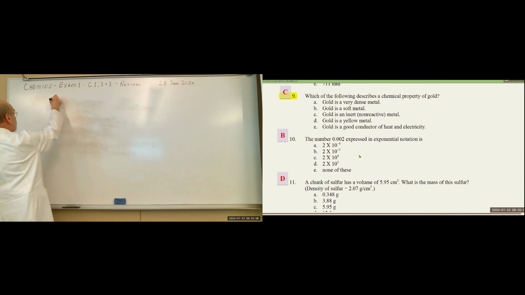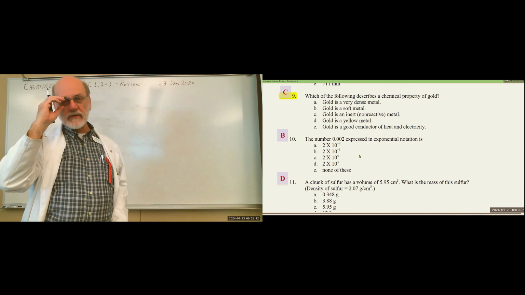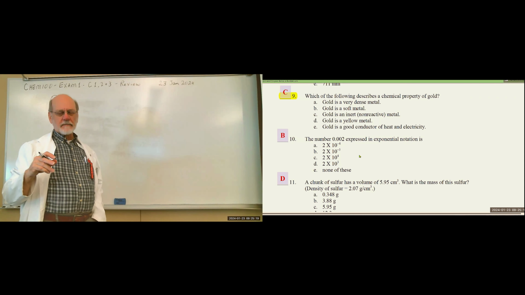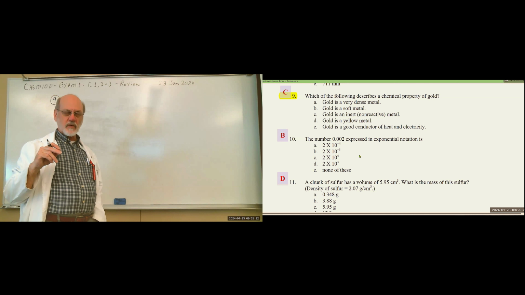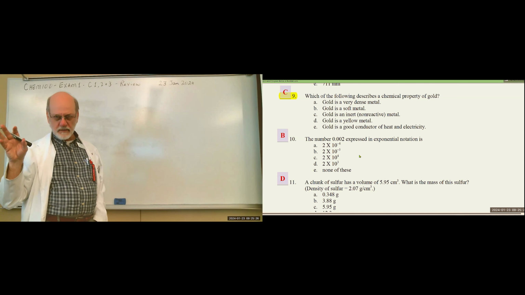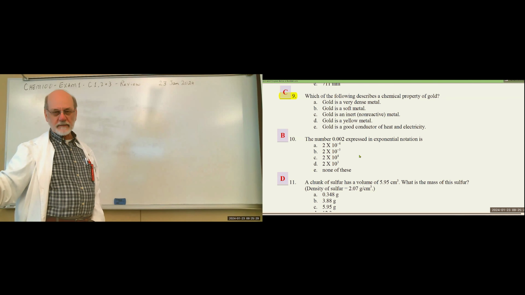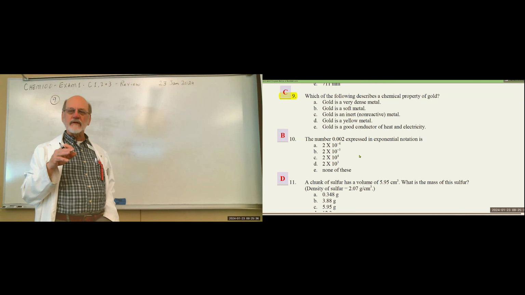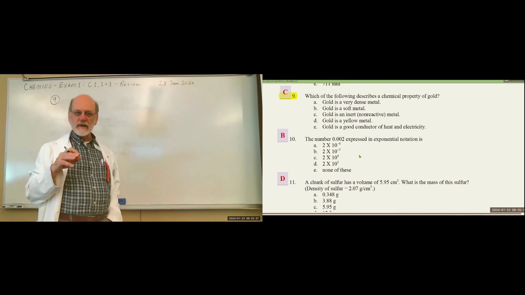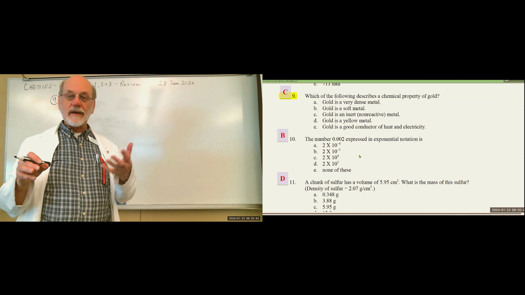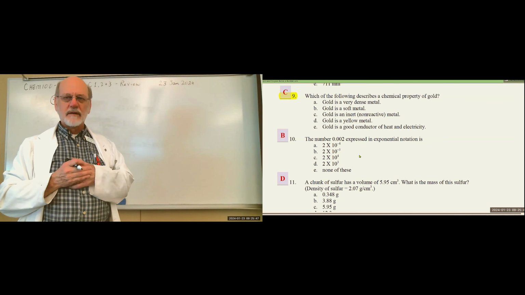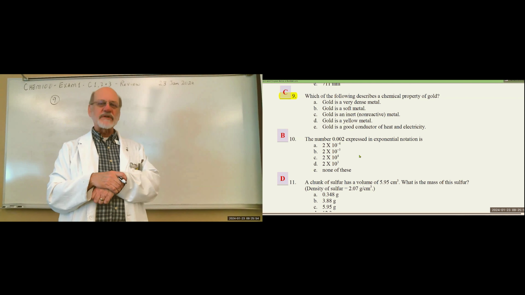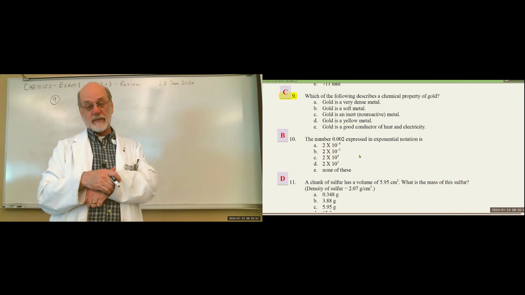Number 9. Which of the following describes a chemical property of gold? So remember the difference between property and change. If we're describing a change, we're actually saying such and such input yields an output. If we're saying property, we're talking about potential. What is the potential for chemical property of gold? Well, we know various physical characteristics of gold, like it's dense and it has a color and any number of things. So what we're looking for is something that describes the potential of gold, either to do something or not do something.